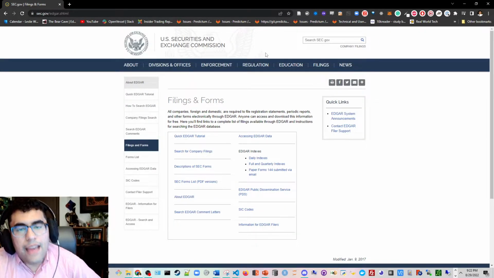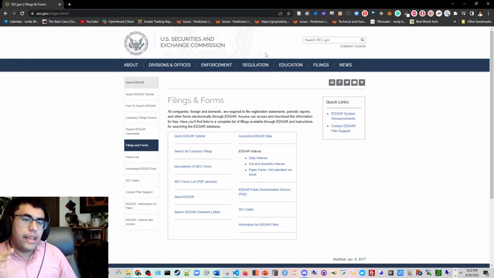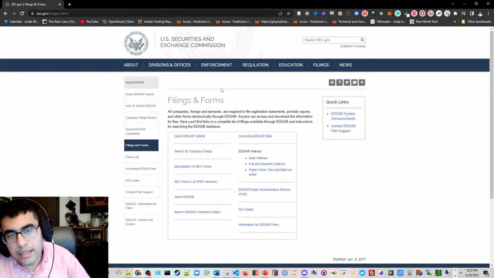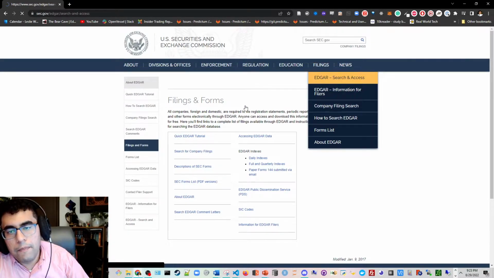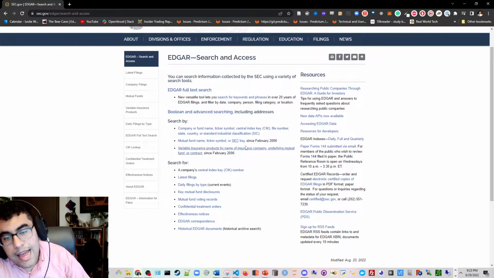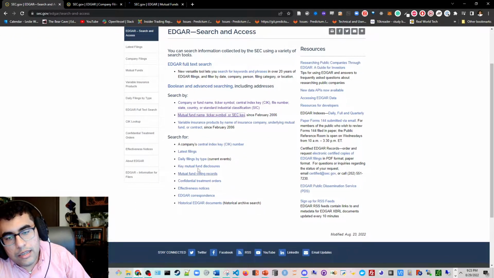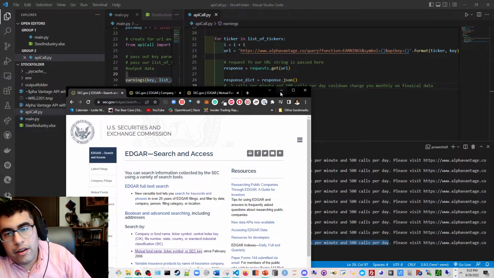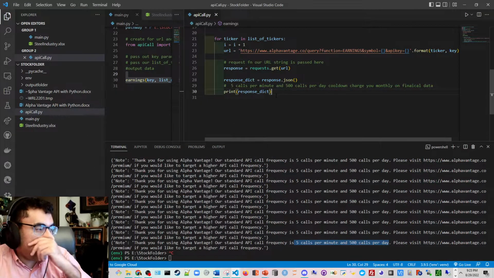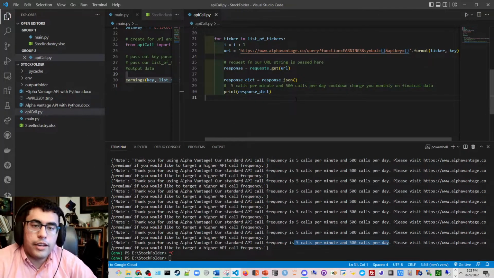So every public company on the stock market has to submit their earnings reports, and you can get those filings for free at Edgar here. I suspect that somewhere in their API, Alpha Vantage is getting data from there or directly from the New York Stock Exchange.